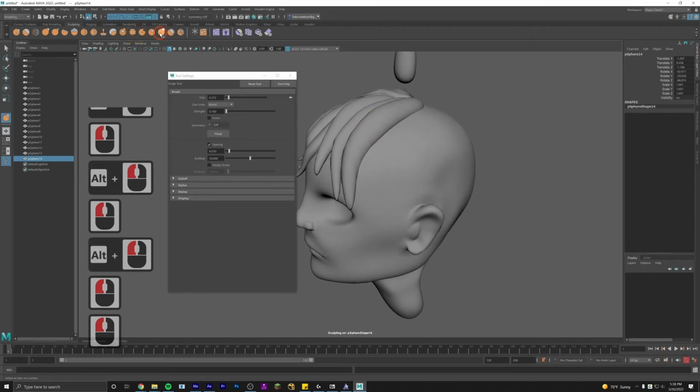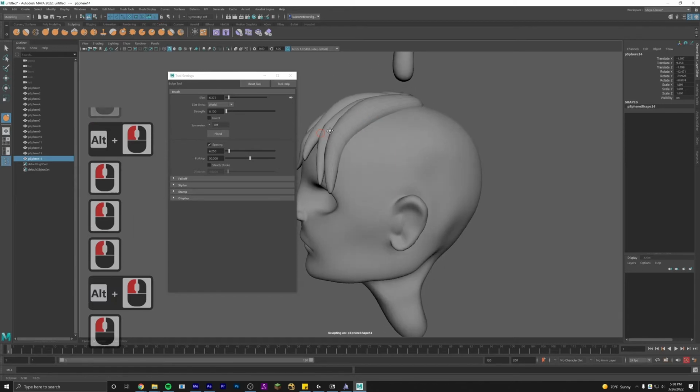I'm using the bulge tool here to make these hair strands a little bit thicker.